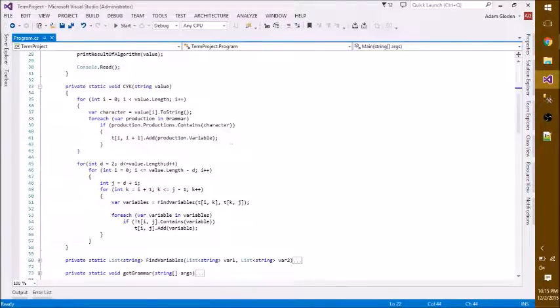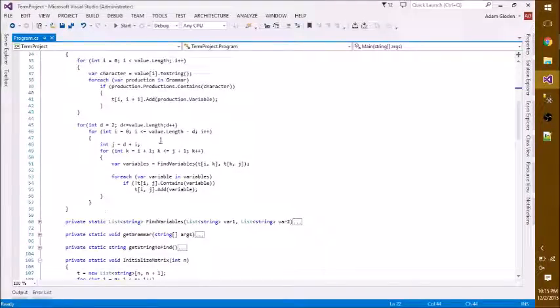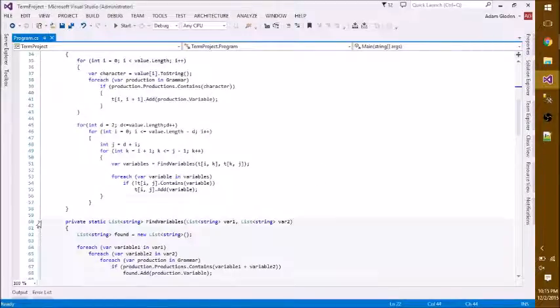And as before, in the first pass, we get each character in the string, and if our grammar contains a production that produces that character, we'll add the variable that produces it into our matrix in that location. And then in pass 2, we will go through everything else in the matrix, and for the D, I, J, we'll go through each K between I and J and find a variable that will produce it.